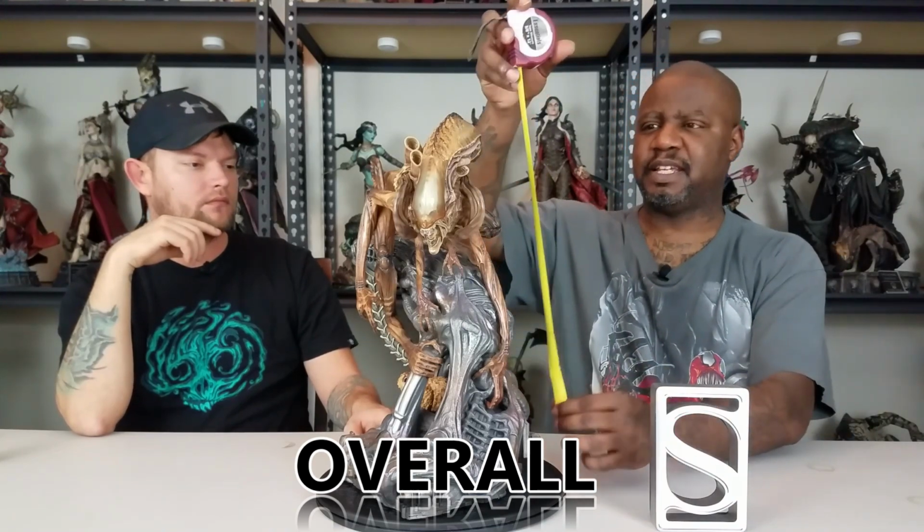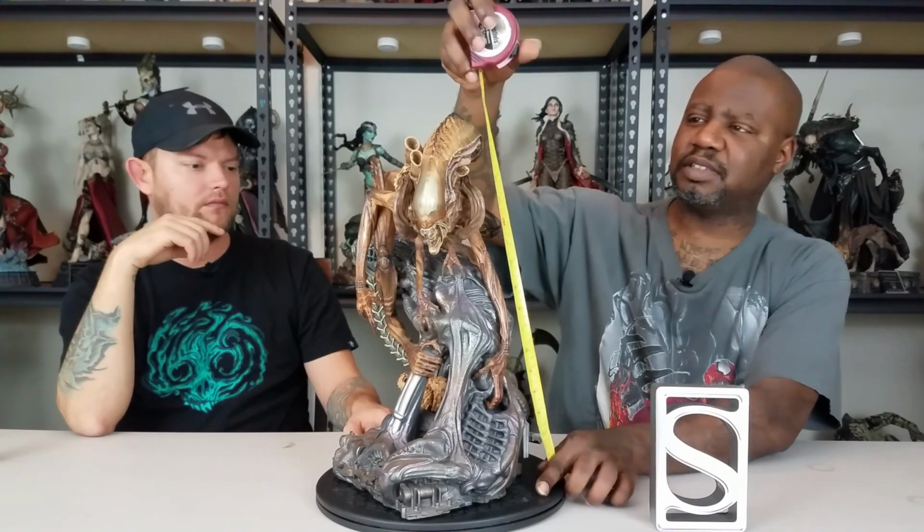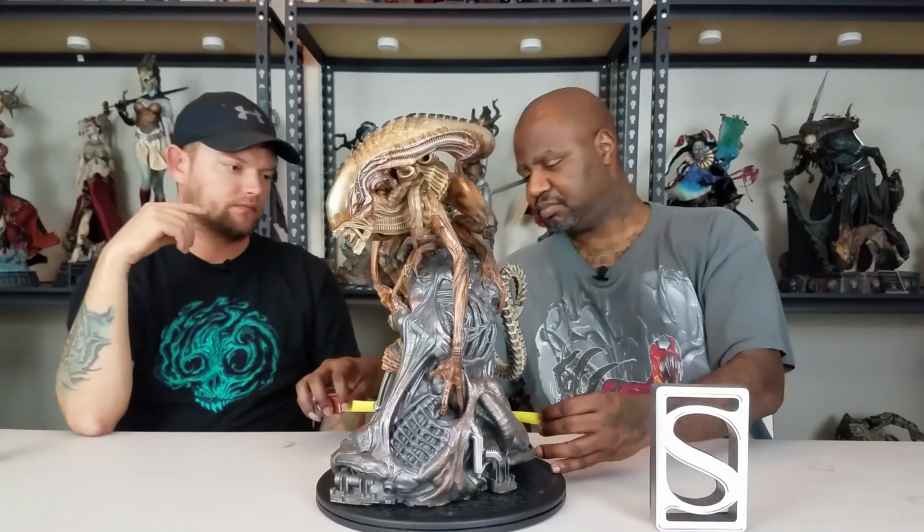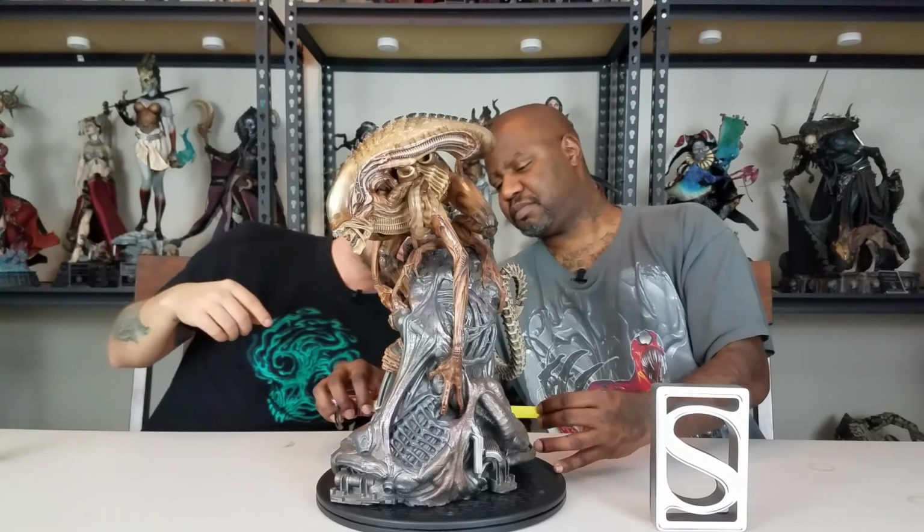So just to give you a height for it, it's right at 17 and a half inches tall, so a foot and 5.5 inches. And about 9.5 inches wide. Now, overall, how much do you think it weighs? It probably easily weighs a good 8 to 10 pounds. Okay. Got a little bit of weight to it. I like the statue.